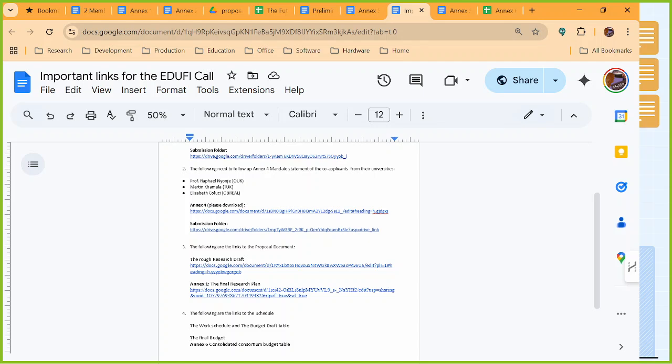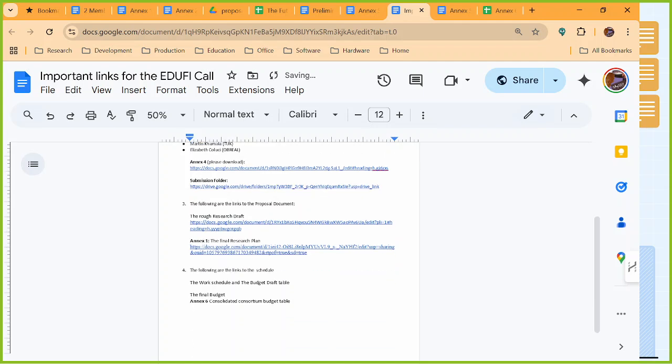This one's a Google Doc. Yes, you can go and comment on the Google Doc. You can add another link, Martin, for the associate support. You just need to create a link for where we shall drop those letters from the ministries and any other, as letters of support or letters of collaboration or whatever they are. Even from Ethiopia, I think maybe. So associate letters of support.